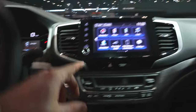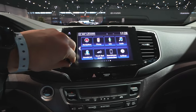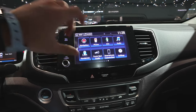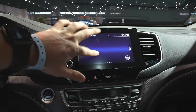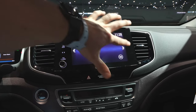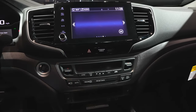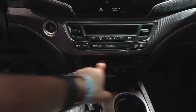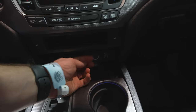This guy does have push button start. Touch capacitive buttons for the touchscreen display — I believe this is the older style touchscreen display. I'm not entirely sure if this has wireless CarPlay and Android Auto. It seems like it's just the older generation compared to what Honda's putting into their vehicles now. Dual zone climate control, hazard light button, heated seats for the captain's chairs, massive cutout for two plus-size smartphones, wireless charging mat right here.